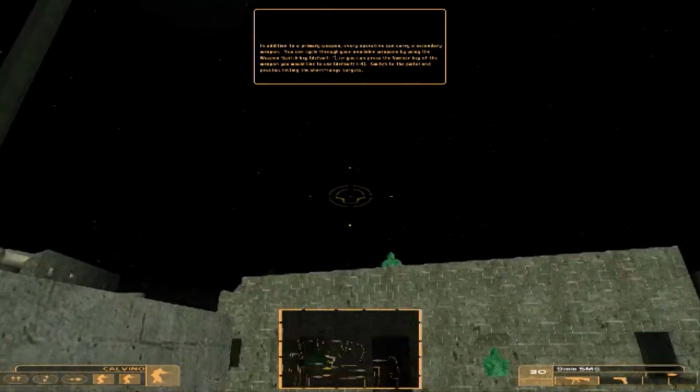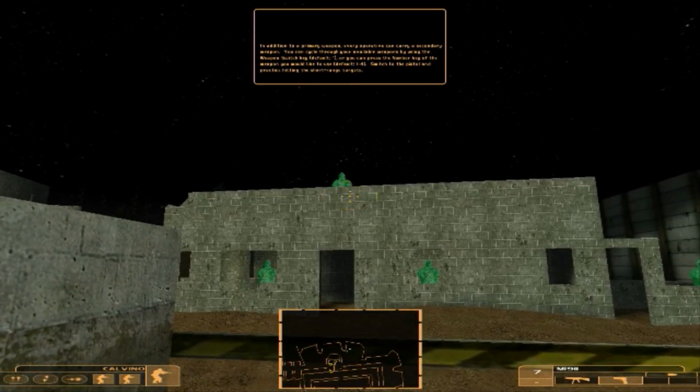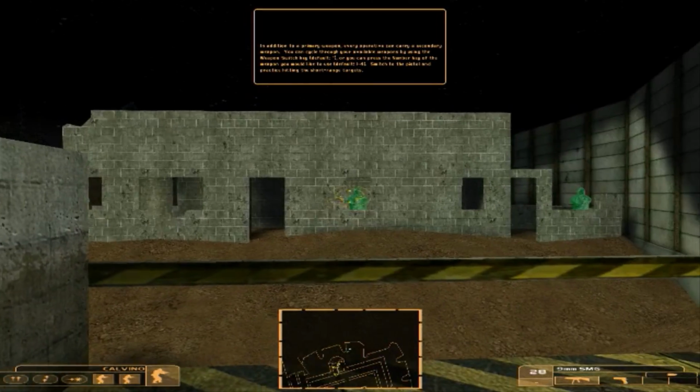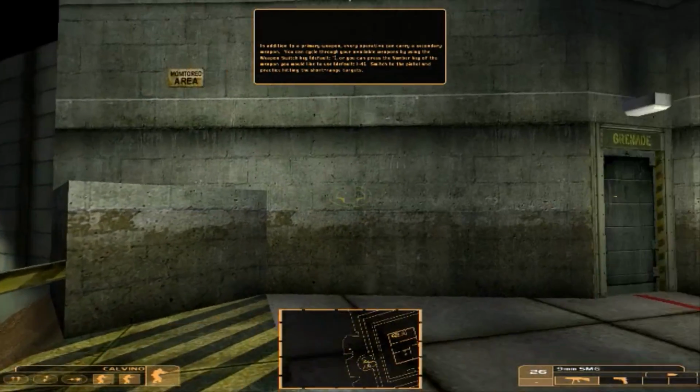In addition to a primary weapon, every operative can carry a secondary weapon. You can cycle through your available weapons by using the weapon switch key, or you can press the number key of the weapon you would like to use.